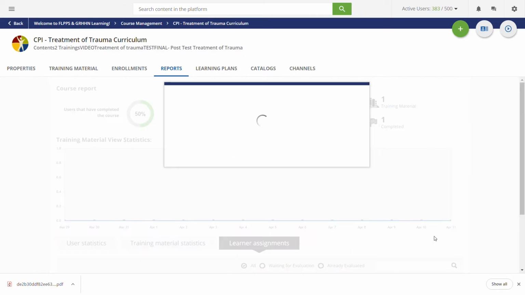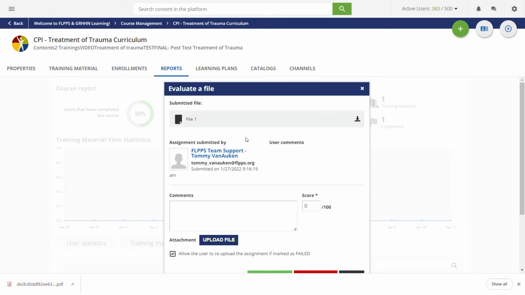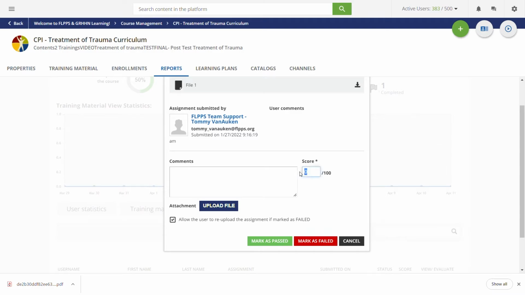You click evaluate and you'll see a file's attached. You look at that file and say, pretend for a second that we're back in the Photoshop class. You load that file and you see what they did. If they did the color correction correctly, or if they did a stamp tool, or however they're editing that photo and however they're supposed to be editing the photo, you are able to give them a grade, and mark them as passed and mark them as failed. And that's basically how the assignments to evaluate works.